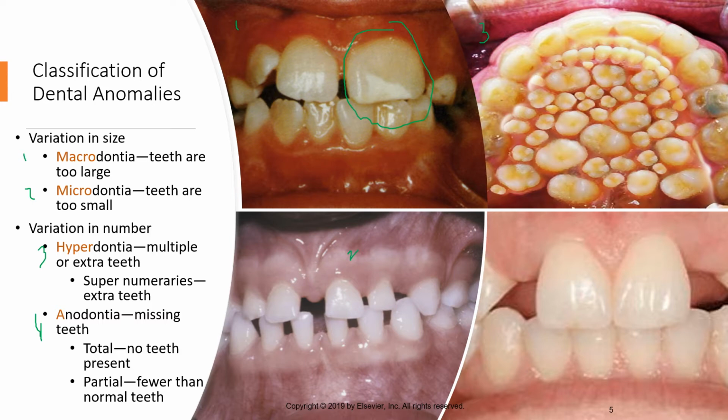All right, and then we have anodontia. When you see it start with A, think of no. So no teeth or partially missing teeth. So you can have complete anodontia, which is all of the teeth are missing, or you can have partial anodontia, and that's where some are missing. So I selected this fourth picture because the laterals, next to the third molars, are the second most commonly missing teeth: the maxillary lateral incisors. Okay.